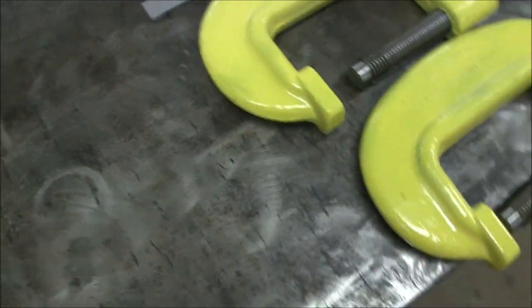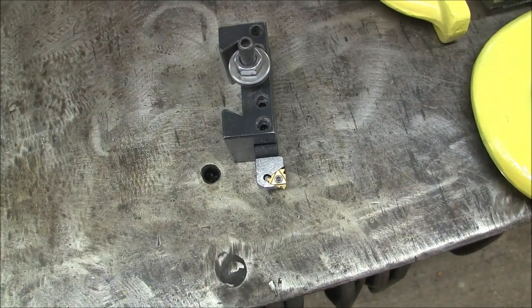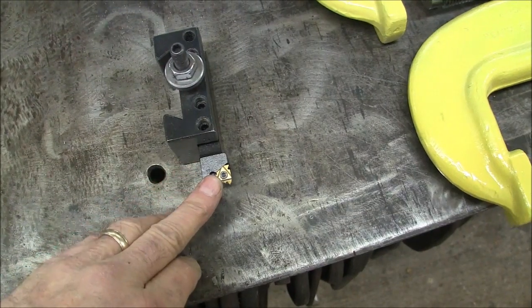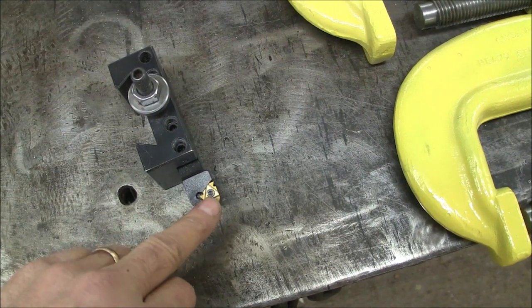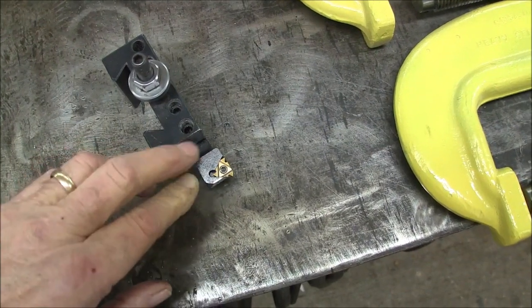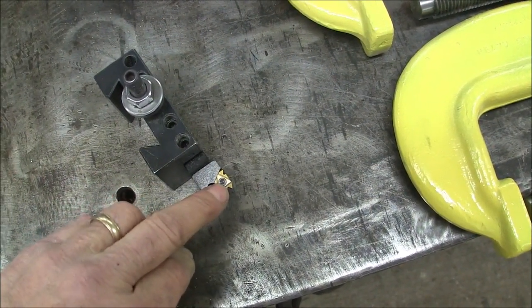And so I used this little threading insert right here, and this is about as small as you can use for a 1-inch 8 thread. I've cut as small as 27 threads per inch, and now I did 8 threads per inch. I can tell you that's about as big as you can go with this threading insert before you step up to the next size.